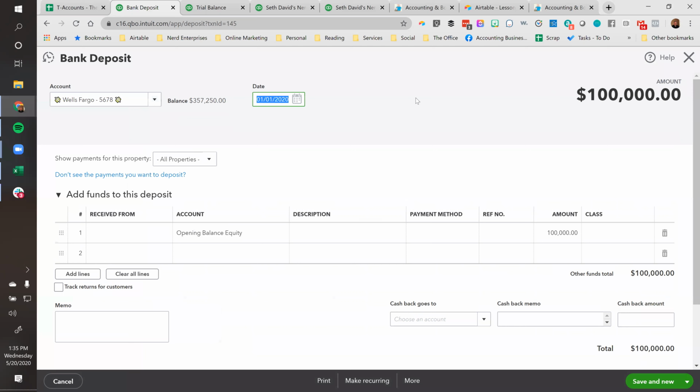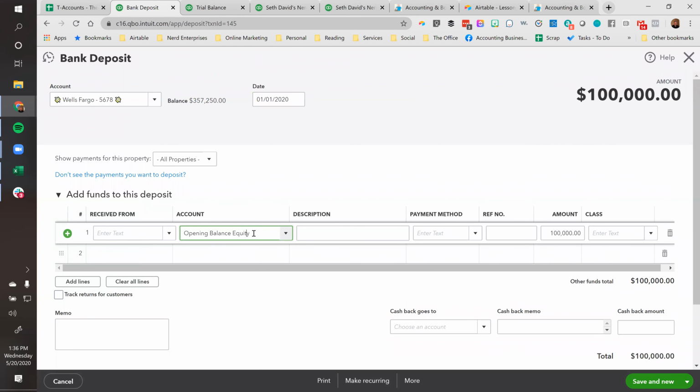The company was already in existence, but how many times do we get clients come in the door, the books are a mess and they're so bad that it makes more sense to start a new company file than to try and clean up what they have. And so I will set it up exactly this way, as opening balance equity. Like I said, theoretically, if you really don't want to use opening balance equity, you can call it contributions, because the way I think of it is that the owner is now contributing whatever this beginning balance is into the business. They're really not. It's just a new set of books for an existing business.